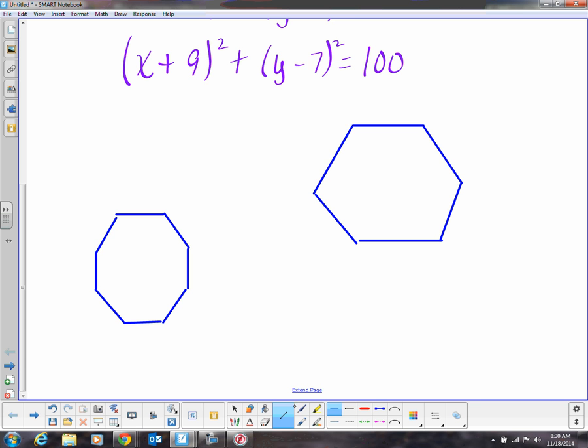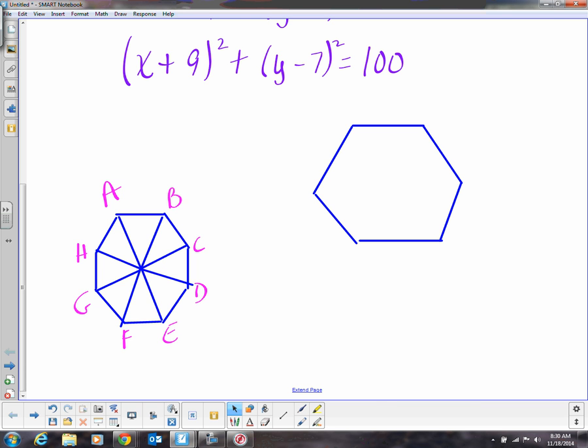All right, that's a really poor drawing. I've got A, B, C, D, E, F, G, H. Now, what I did not draw for you is I did not draw from the center to each one of these vertices. That was bad. I agree. That was pretty sad. Because you have to figure out what each one of these angles is. So how many angles do we have around here? 1, 2, 3, 4, 5, 6, 7, 8. So the number of angles is the same as the number of sides. So how did you get 45? 360 divided by 8. And that is 45. What that means is each one of these angles is 45.